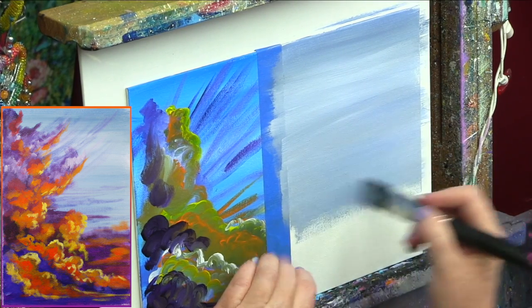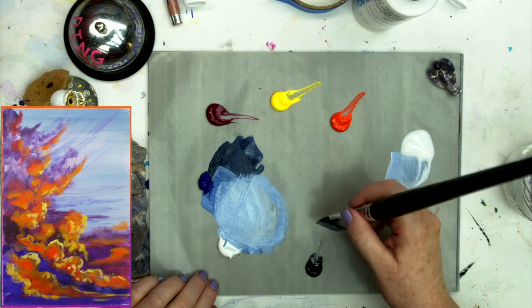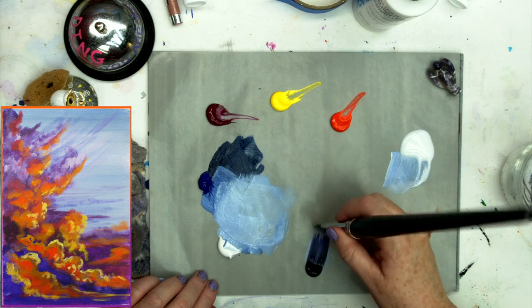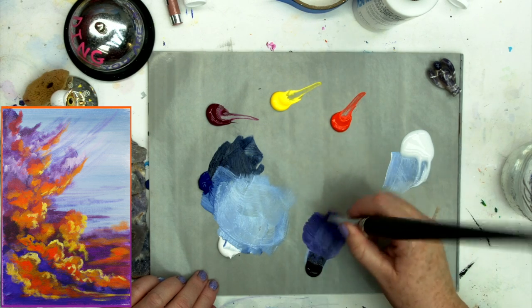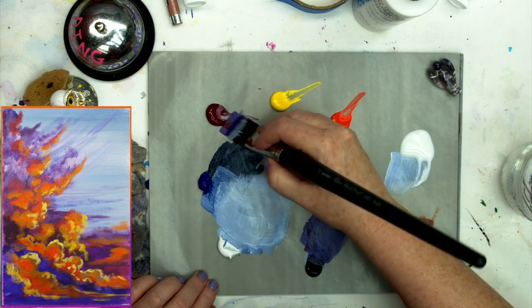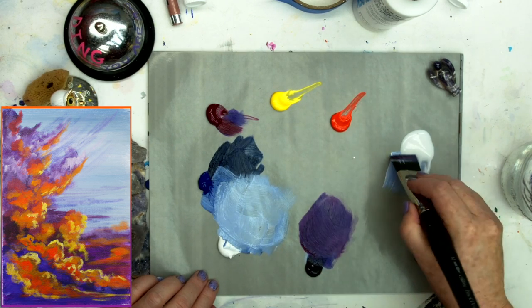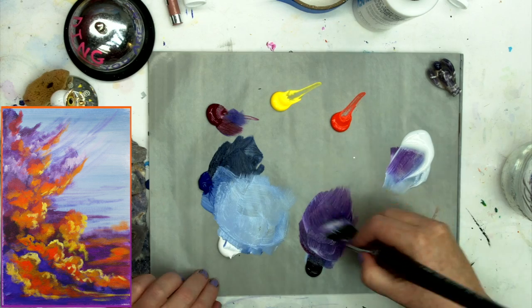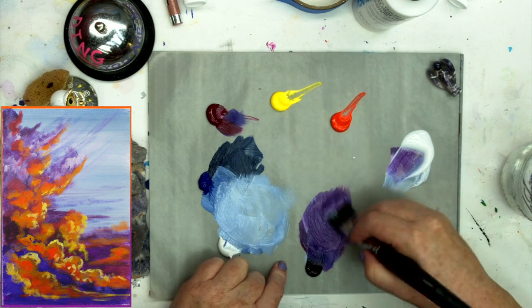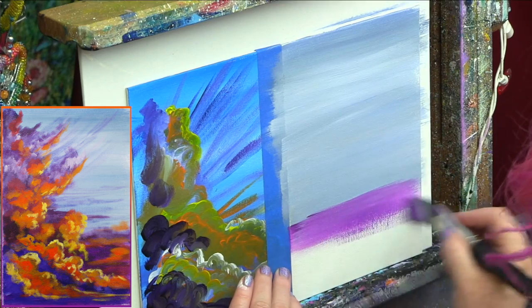When I'm down here in this lower third, I'm going to start implying my purple cloud bank. I just want to make sure that I'll have a nice layer from here to here. And so how I'm going to do that is I'm going to just take this brush into the purple that I have, get a smidge of your magenta. Okay, I'm going to add my glazing gloss. This is going to slow down the drying time of my paint and allow me to blend easily.